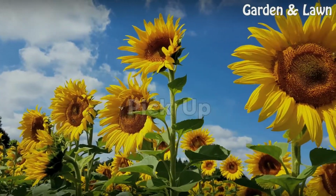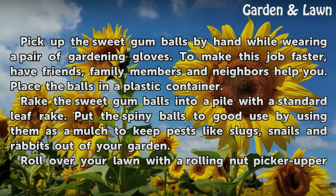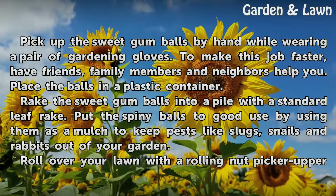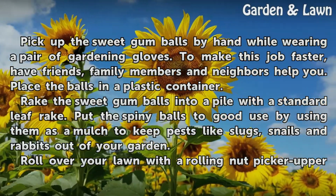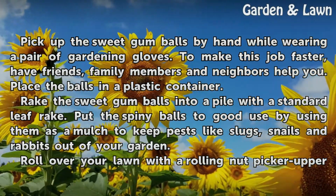Pick up the sweet gum balls by hand while wearing a pair of gardening gloves. To make this job faster, have friends, family members and neighbors help you. Place the balls in a plastic container. Rake the sweet gum balls into a pile with a standard leaf rake.